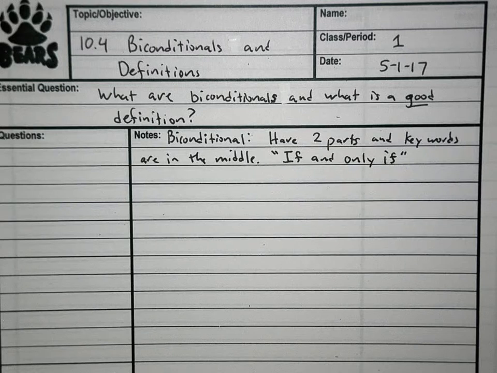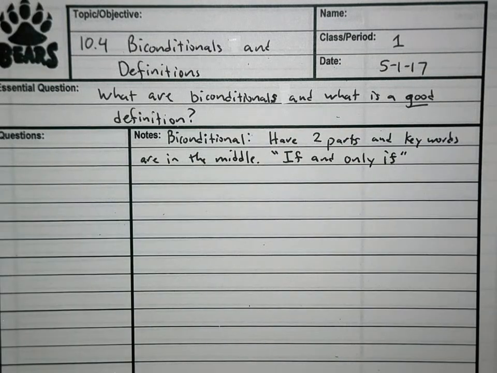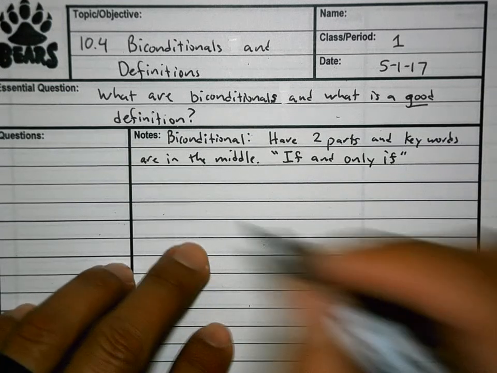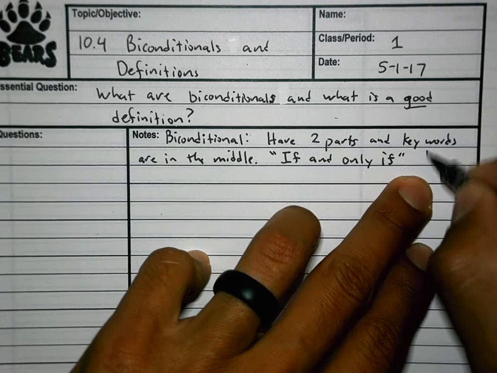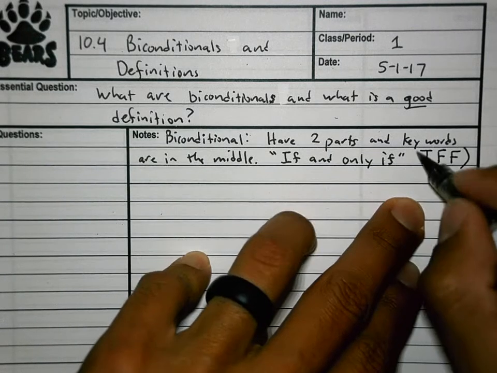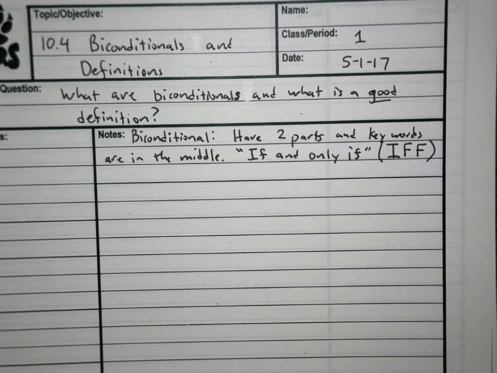When you are writing a biconditional statement, because this is used not just in this class, but also in future classes, you can abbreviate it. The common mathematical way to abbreviate it is I, F, F. I'm going to highlight that.